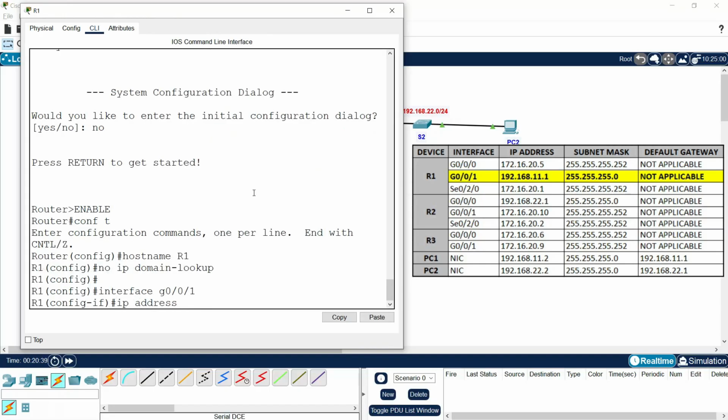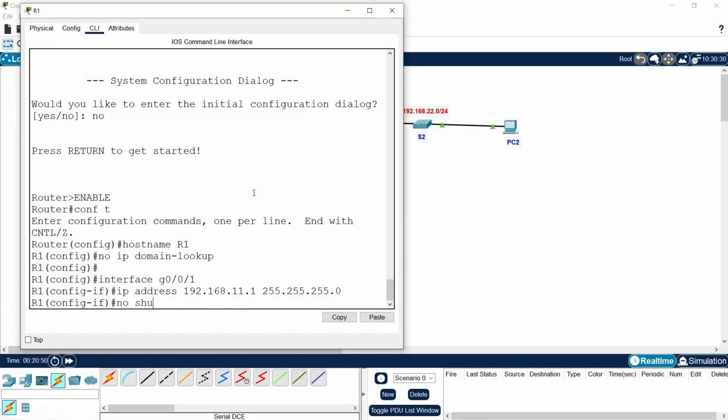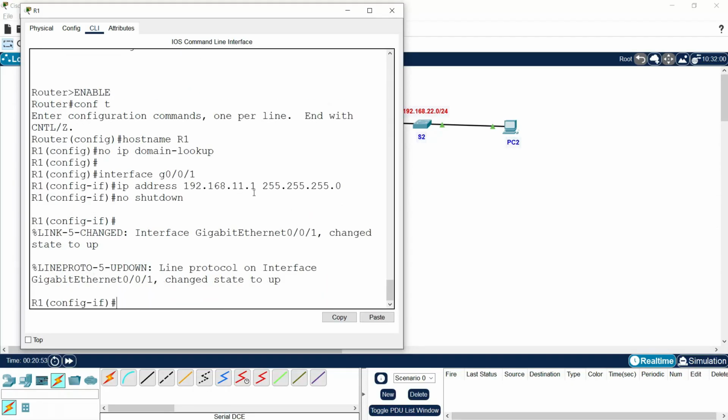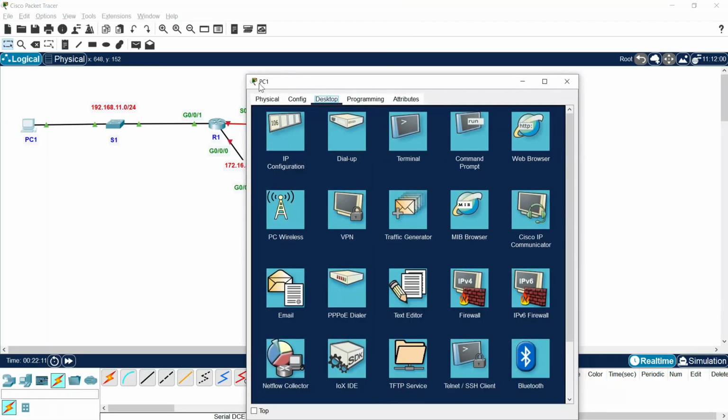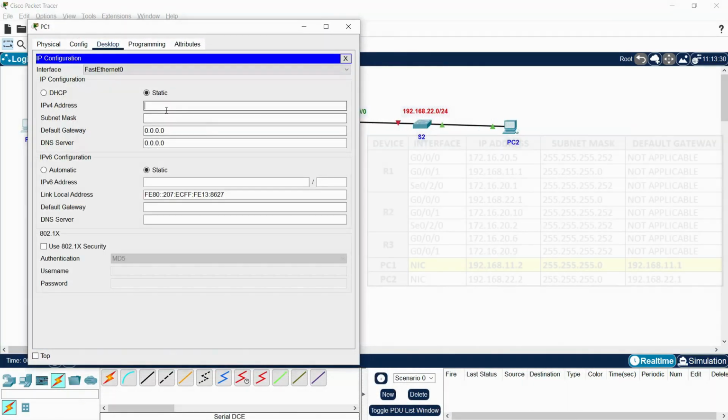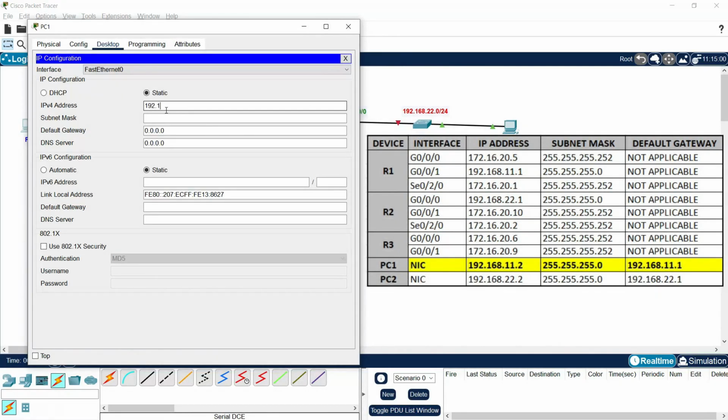We will set the IP address as per our addressing table: 192.168.11.1, then subnet mask. Then activate this interface. Here we can see the interface G0/0/1 is up. Now we will configure PC1. IPv4 address 192.168.11.2, then subnet mask. Default gateway 192.168.11.1.